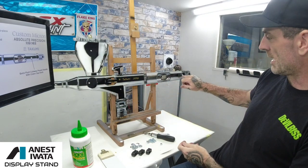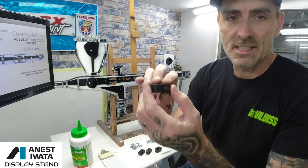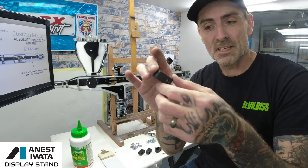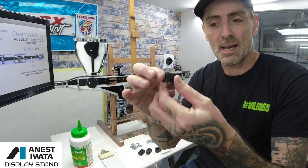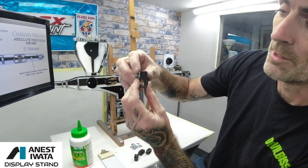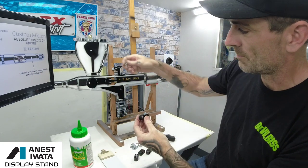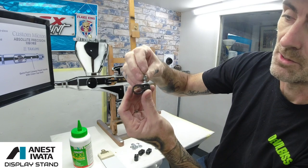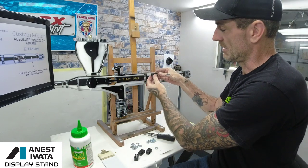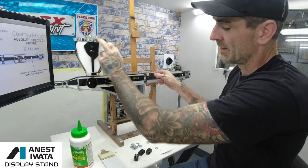I've got one mounted at the back already, and these are basically the armor plating cable ties that you see outside that mount it. These are like a really thick plastic, and I'm basically putting a 10 mil bolt through with a washer, putting a washer on the back of the aluminium, and then putting some 10 mil locking nuts on and clamping that through. So we're going to have one there, one there, and then one there.